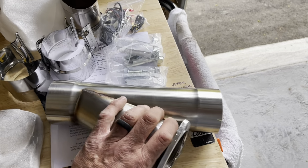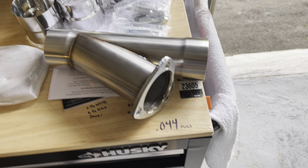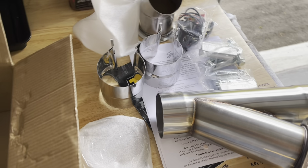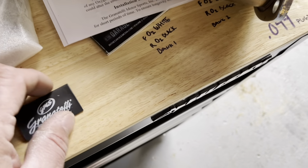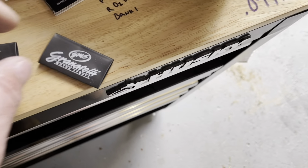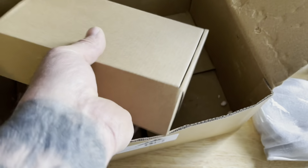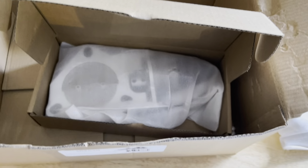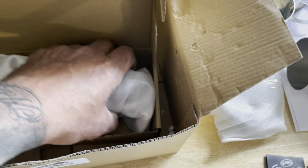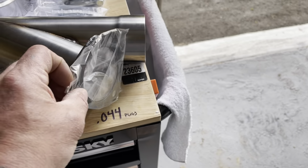I contacted a bunch of vendors on these 3-inch exhaust cutouts, and Granatelli was the one I chose. These little heat shrinks. Look at these little heat shrink. Pretty sweet. All right, what's in here? Nice big cable. And obviously the electronic cutout motor. Here's the flange gasket. This gasket goes here. Let's open this up.